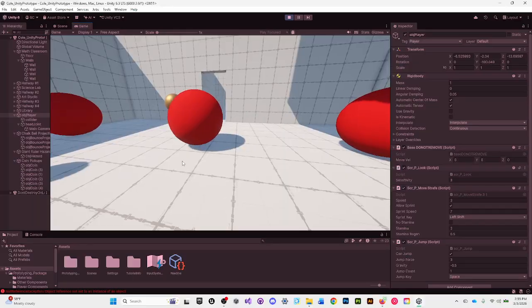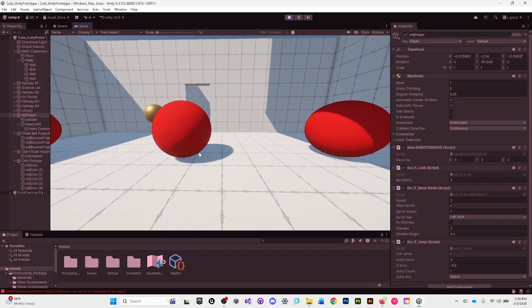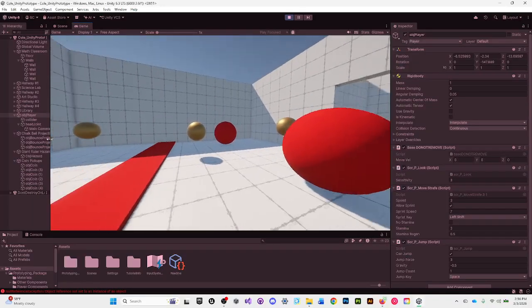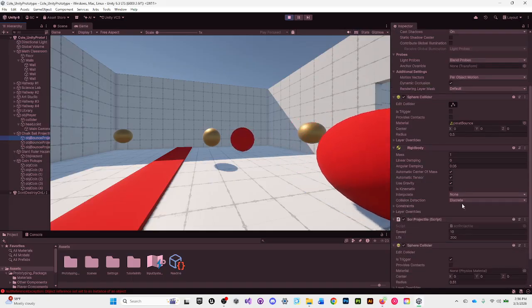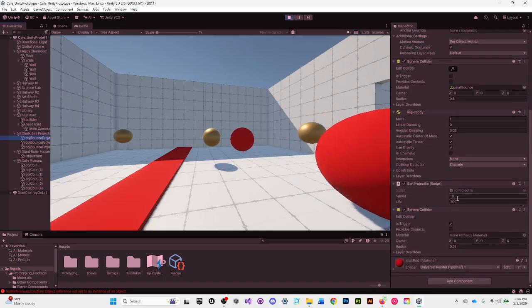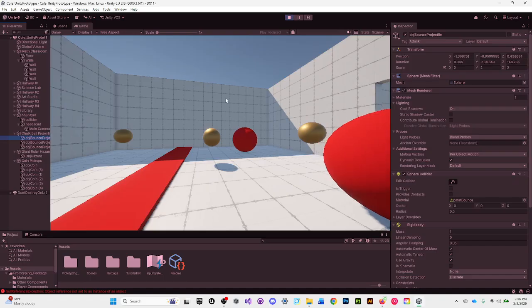But I changed the speed to 3. Wait, no, this is the wrong one. Sorry, one second. Okay, yes, this. I changed the speed to 10 and I changed the life to 200 because I didn't want the balls to disappear quickly. I wanted them to kind of stay in the room. I felt like it worked, so I kept it that way. What else did I change? That's pretty much it.